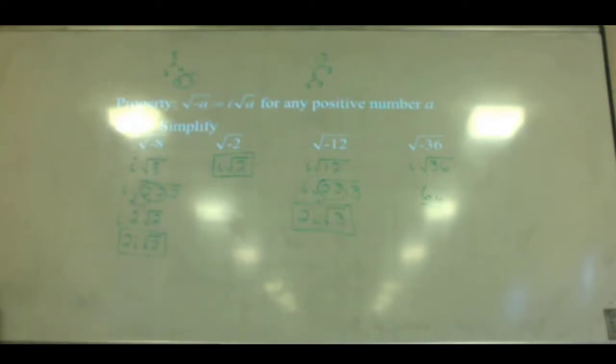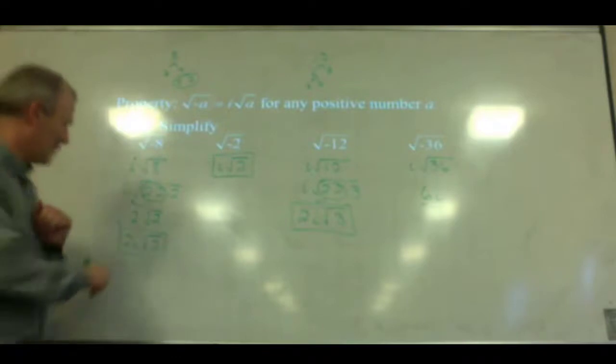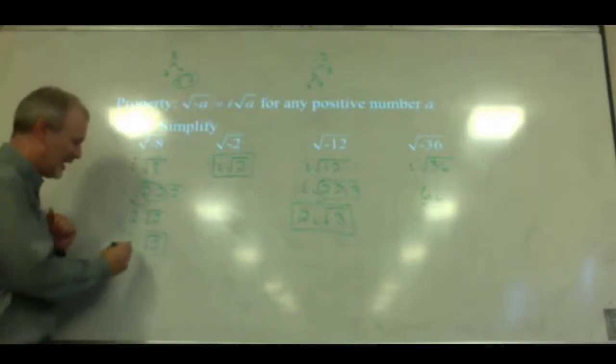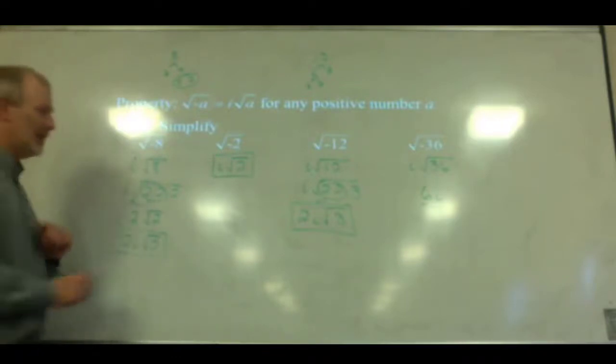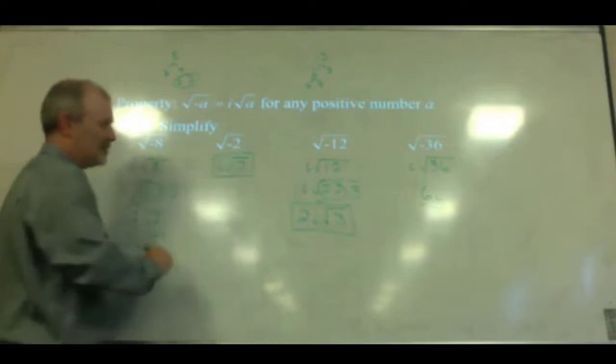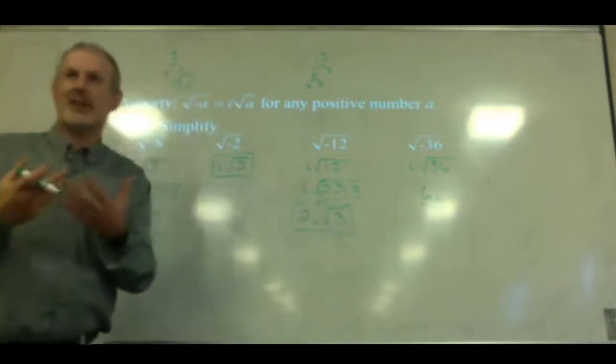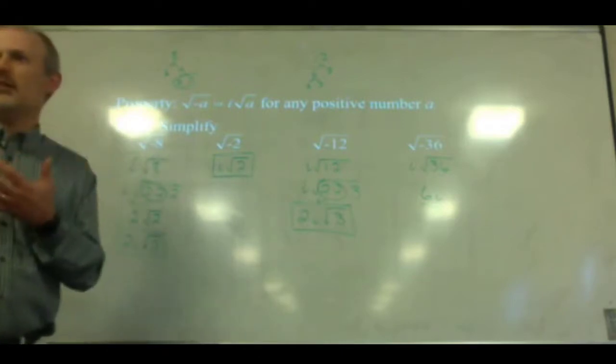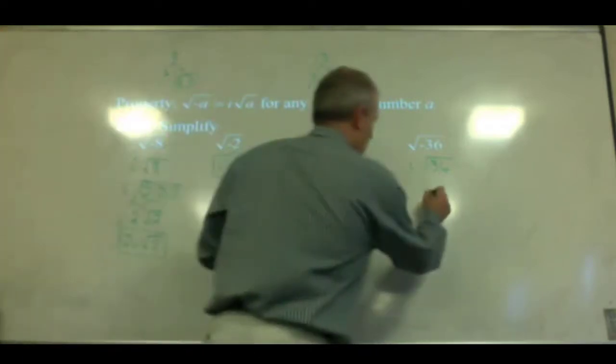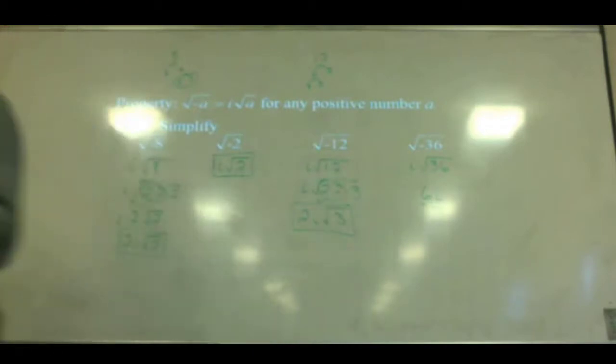And I guess I didn't say it, but these things are all just multiplied together. So this is 2 times I times the square root of 2. And this is I times the square root of 2. And 2 times I times square root of 3. We just don't write the times signs in between them, but they're really all multiplied, right? If there's no symbol in between, it's automatically multiplication. So 6 times I is the last one.